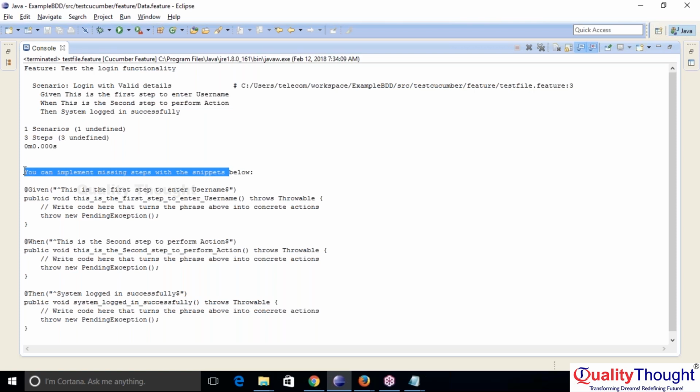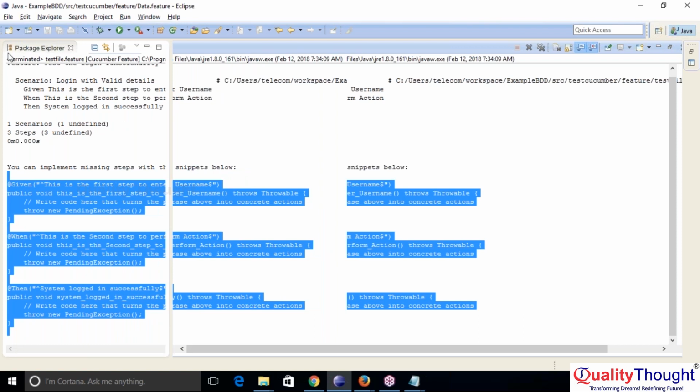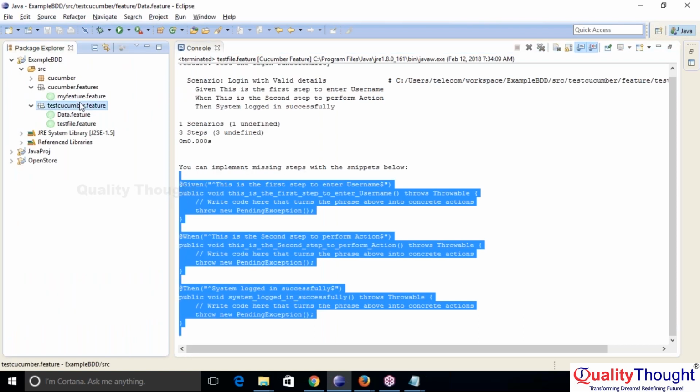This is nothing but your Cucumber script is not pointed to the step definition file. Why? Because all these things are missing in your feature file. Create everything based upon these 3 things. Understand? Now I'm going to create one step definition file.